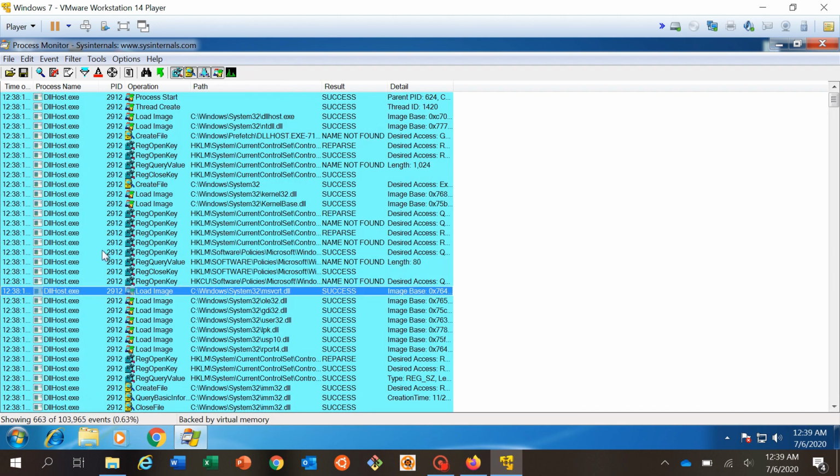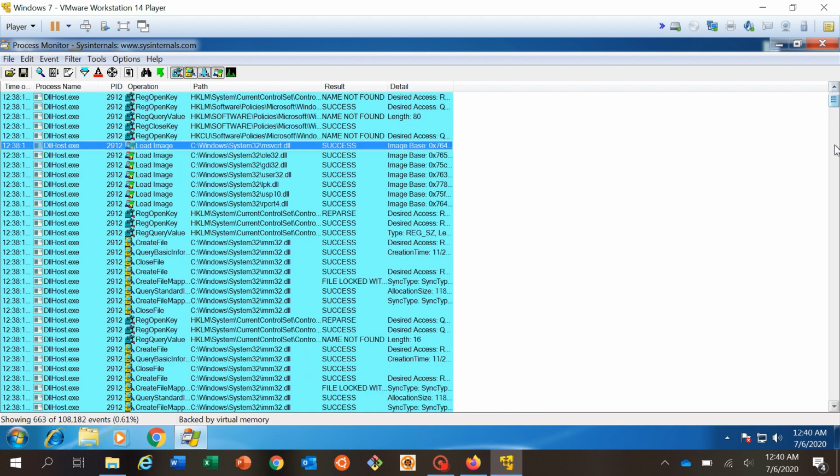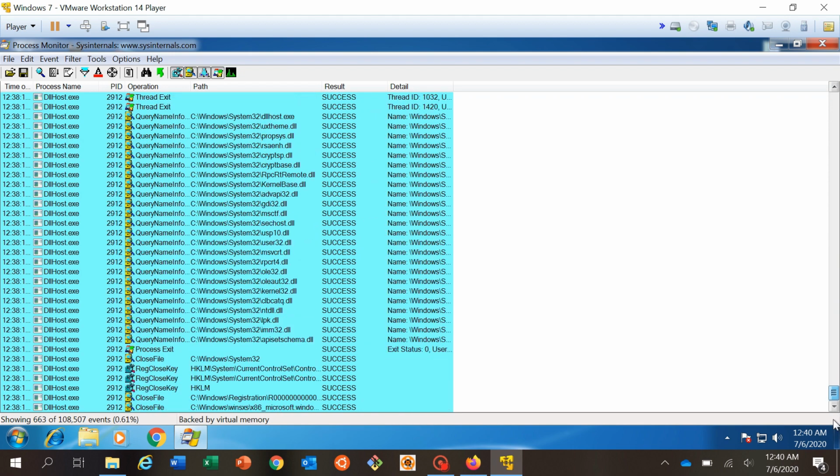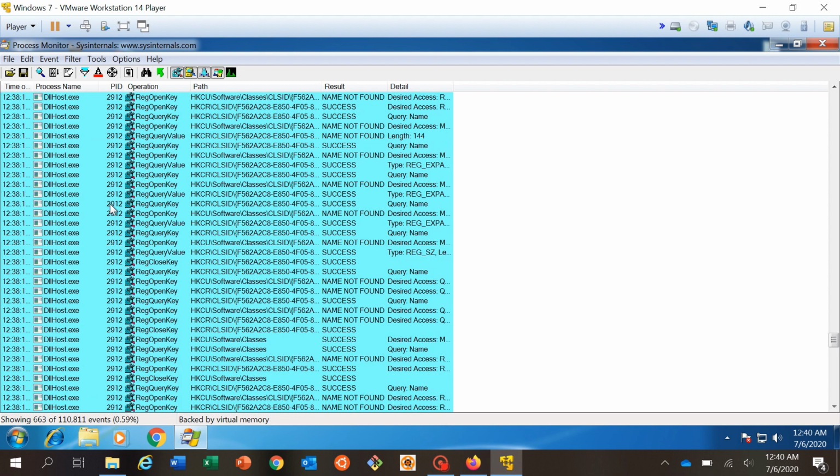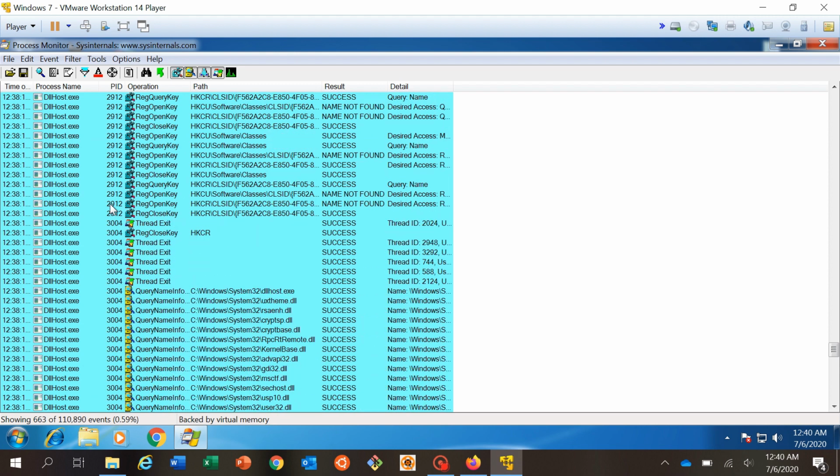All of this is highlighted because it's running under the same parent process, right? This is the basic option to auto scroll. It will scroll down to the very bottom, and it will show you what processes are being run and spawned if any malware has been executed.